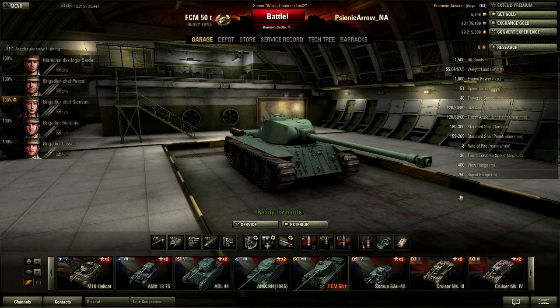So first of all, we've got 1,500 hit points. It weighs about 55 tons with a 1,000 horsepower engine. And that gives it great speed. It's got a 51 km/h speed limit. It gets up to that pretty quickly. It's got great acceleration. 40 degrees of track traverse, that's pretty good, and 36 degrees of turret traverse. So you can do a little bit of circling with this tank. It's not that great, and I can show you. I'll do a little bit of that in one of the upcoming replays.